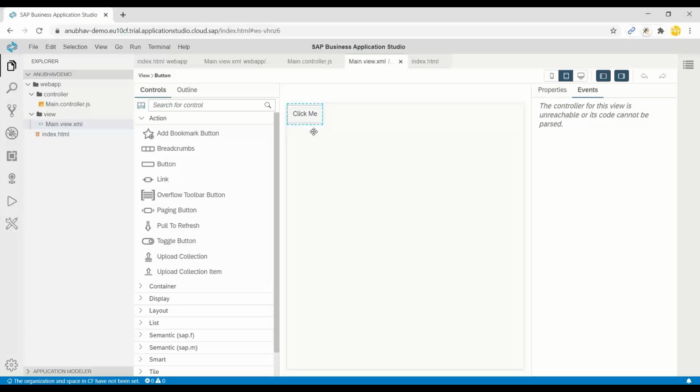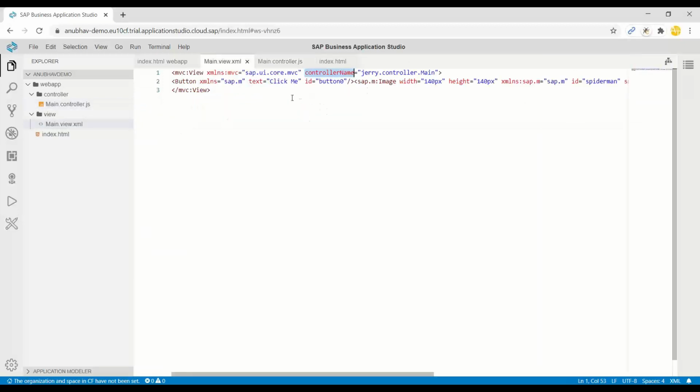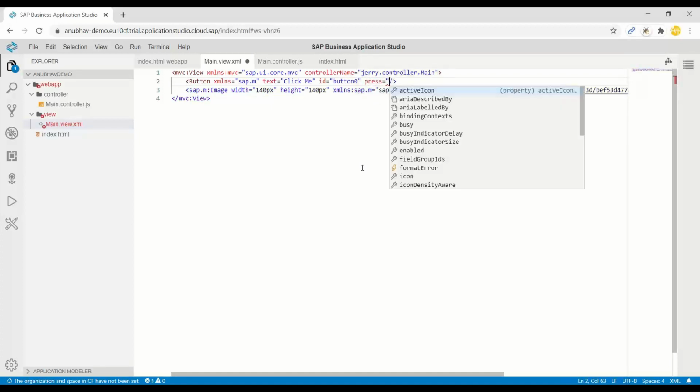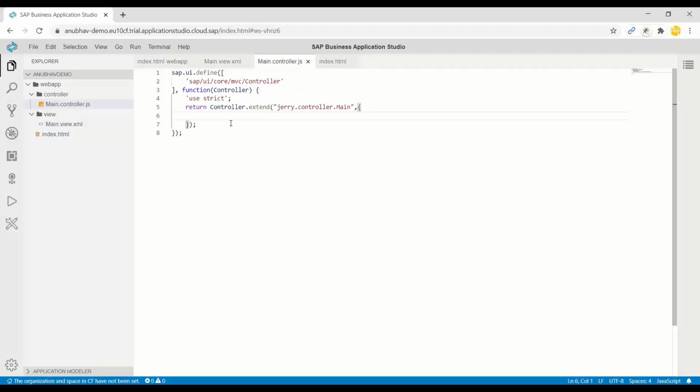For this particular button, I wanted to attach an event, and that event is called the press event. So I'm going to go back and say press event. Whenever somebody presses this button, what should happen? So I say onPress. That's my function, which is going to be called when somebody presses this button. I will go back to this controller and write the press function.